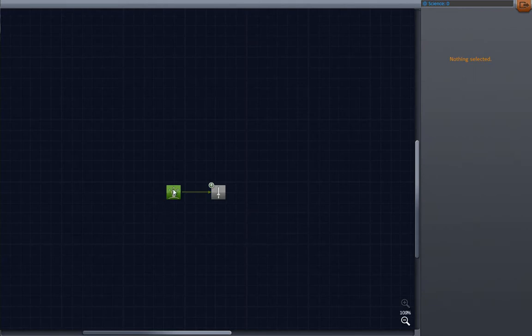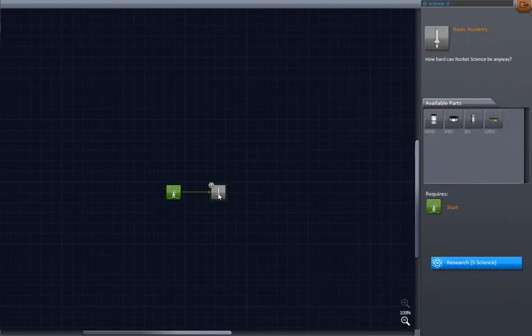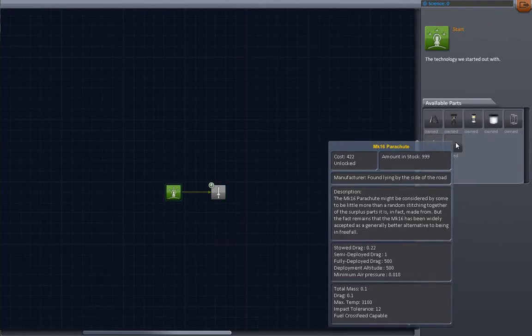I have no idea what I'm looking at. What's this? Owned. Is that a good thing? Science 0. The technology we started out with. Okay. Number 4. Oh, okay. So 0, we have 0. And it needs 5. And we can get all these things. So that's it? That's all we have?